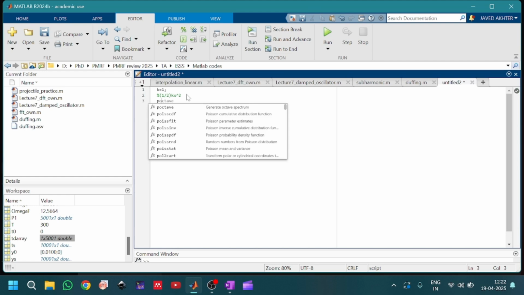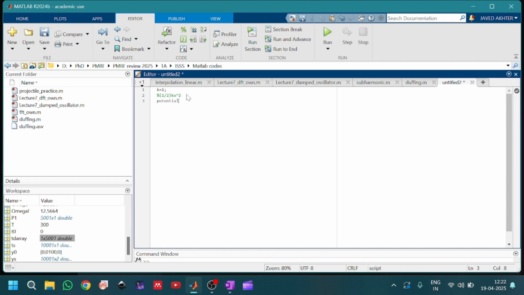So let me write down the potential. Since this is the simple harmonic case, potential simple harmonic, and here what we have is half, multiplied with k, and that multiplied with x squared.